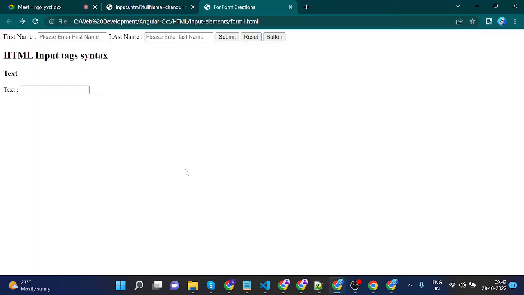If you see the browser now, the difference between password and text: here the text is displaying, but here it is not. It's a more secure way. No one can read it by seeing it, so our password is more secure.